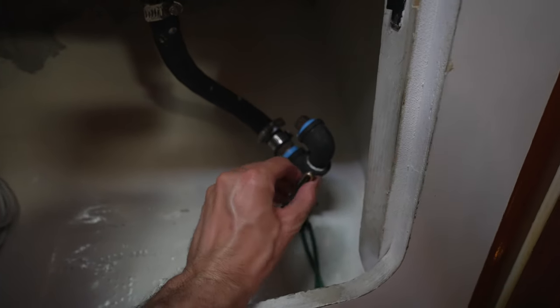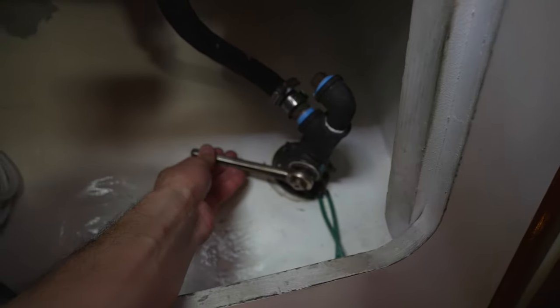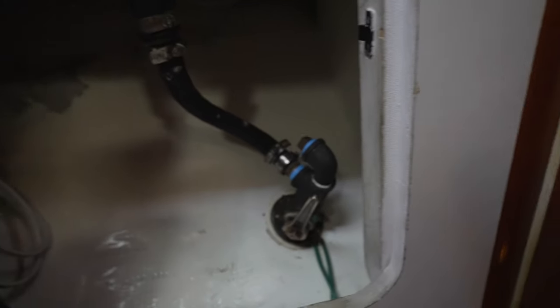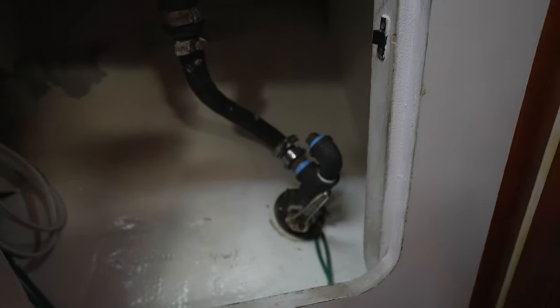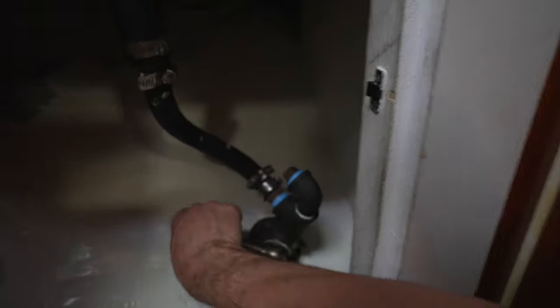Here's our final product. This moves, I have it tightened up, and there should always be a little bit of friction because the two tapered cones are what is sealing the water out.